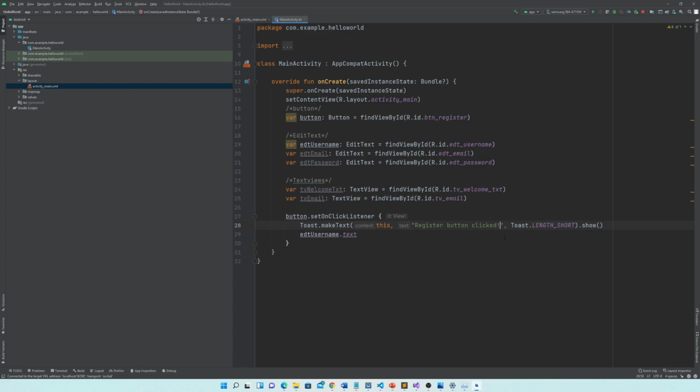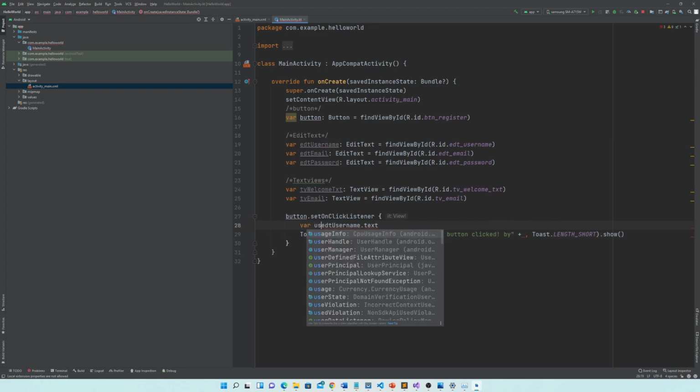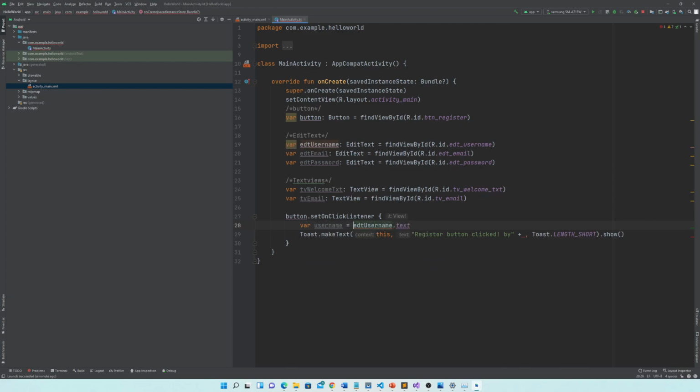Let's go, and we can do one more thing. Take this username, I'm going to put it after plus. So we can do a concatenation also. We can concatenate this string with a string by putting a dollar and this.